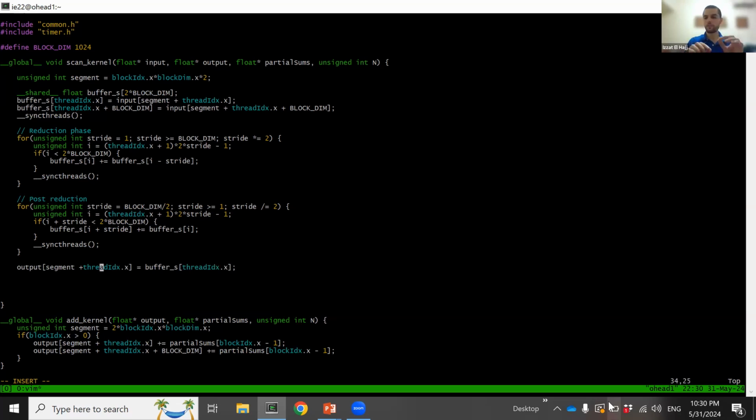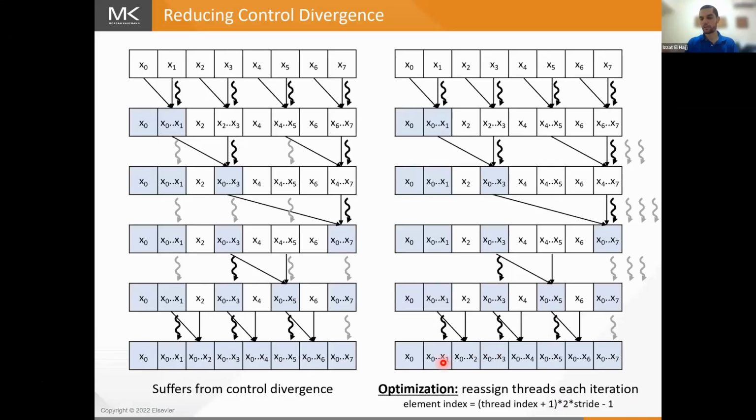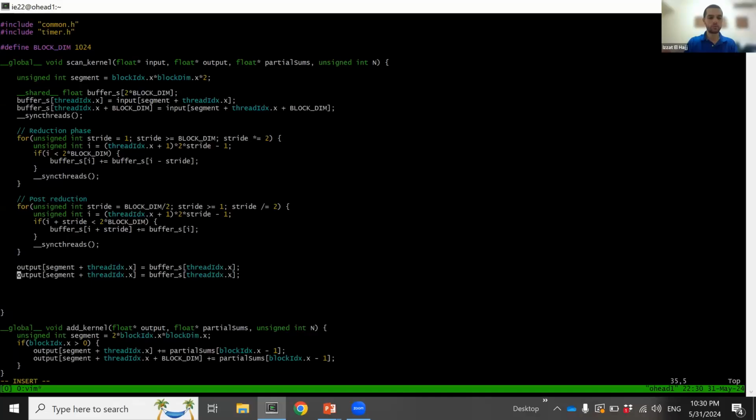Here every thread 0 is going to write the value at segment plus 0, thread 1 at segment plus 1, etc. Then we're also going to have the threads move to the next blockDim threads and write all of those out in a coalesced way as well. So here we're going to do plus the block dimension, and here we'll also do plus the block dimension.